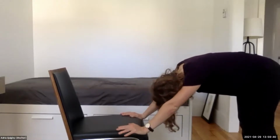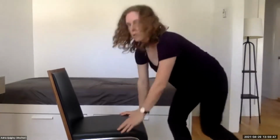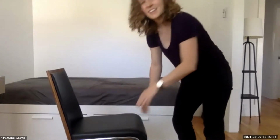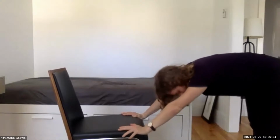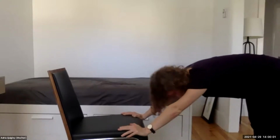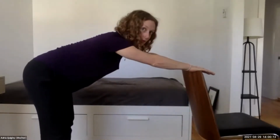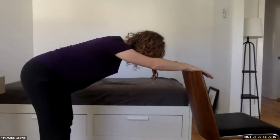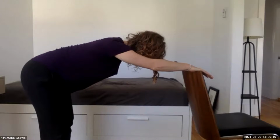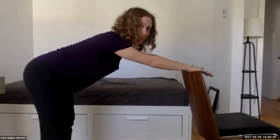Let your head dangle down and maybe shake your head a little bit from side to side. You should feel a lot of stretch in the backs of the legs there. And you might feel some opening in the chest as well. Now, if you're not wanting to go into the full version on the chair, you can also use the back of the chair if that's a little bit easier for you. So a couple of options. Couple more breaths here. This also works really well against the wall if you have a wall handy.